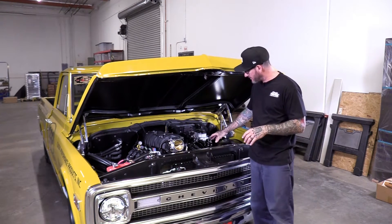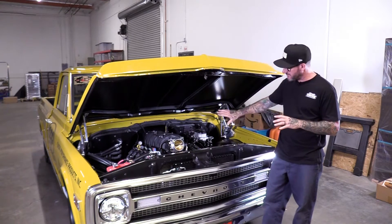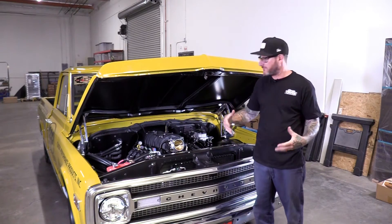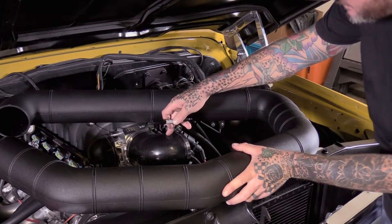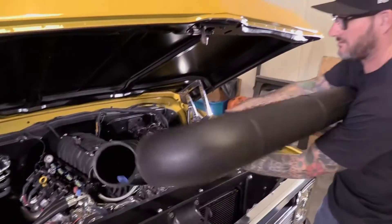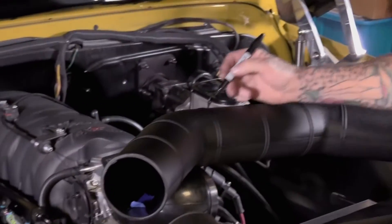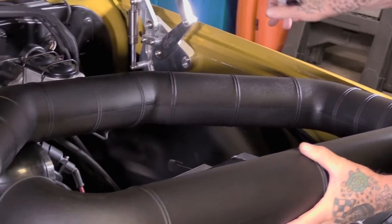This will work perfectly fine ending the air cleaner somewhere over here, but I want to get over in this area, furthest away from any heat sources. We've got a mass airflow sensor to mount. We're also going to put a mount in there to support the air ducting, just to keep that weight off from hanging just at the throttle body. So I put our 90-degree coupler on here, and I think from there I can flip this around and come off and end up somewhere over in this area where I wanted the filter — all cold air. So let's cut this and fit it.